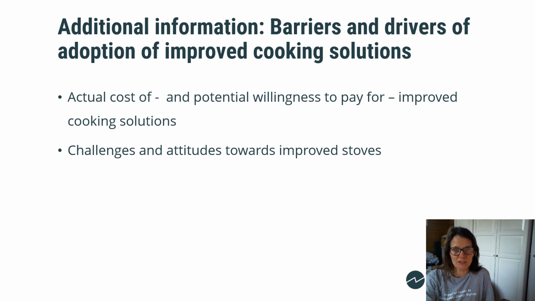In addition to the questions related to calculating the tiers for each dimension, some information is collected to understand barriers and drivers to use of improved stoves. These questions aim to understand what is the average cost of setting up and using different cooking solutions, and what is the willingness to pay for improved stoves? There are also questions on attitudes, like, for example, whether households think food prepared on open fire tastes different than when prepared on improved stoves. Further, there are questions about whether they received any training related to improved stoves, and the community questionnaire asks about campaigns in the community. All these questions will help us understand how a shift towards improved solutions can take place.